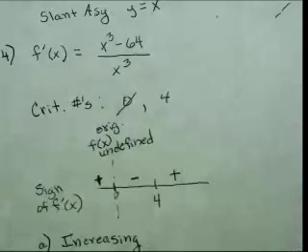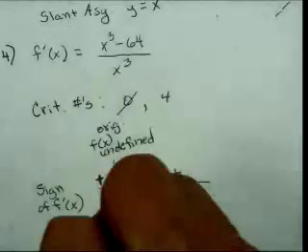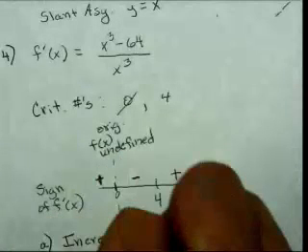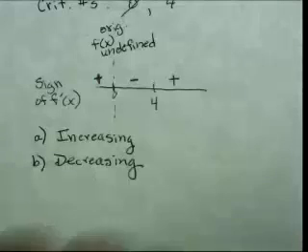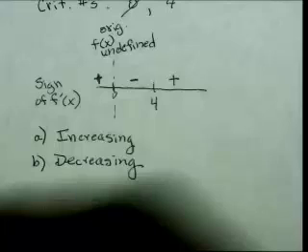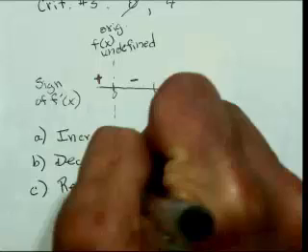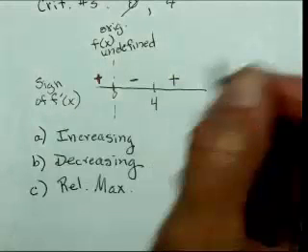So let's see where it is. A part is increasing, B part is decreasing. Please put these words on your homework so it'll be easier to grade. Otherwise, I'm going to have to keep looking back for reference to see which one's increasing, which one's decreasing. C is relative max. I'm sorry, what? Shortened versions of the word is cool, right? Yes, if it starts with an I, I'm going to assume it means increase. And then relative min.